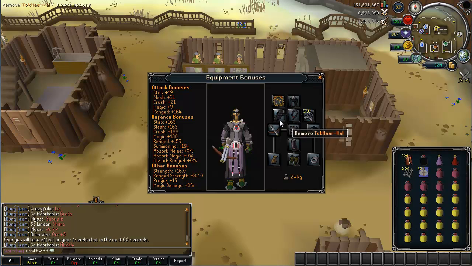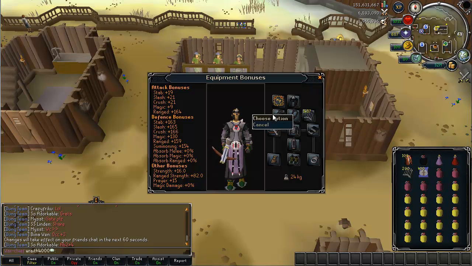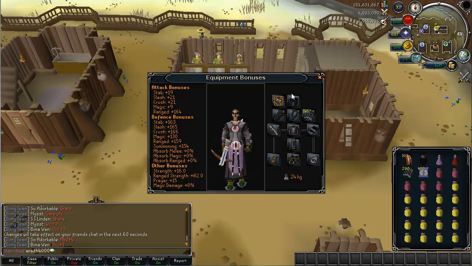The reason I don't wear an Ava's device is because it does not work with the QBD. I'm not sure if it's a glitch or not, but I find my bolts just disappear anyway, so it doesn't matter at all whether I have an Ava's device. So I find just not bringing my Tokhaar-Kal, but other capes, whatever really works for you. Obviously, an Ava's device has very high range bonus, so it can be very useful.